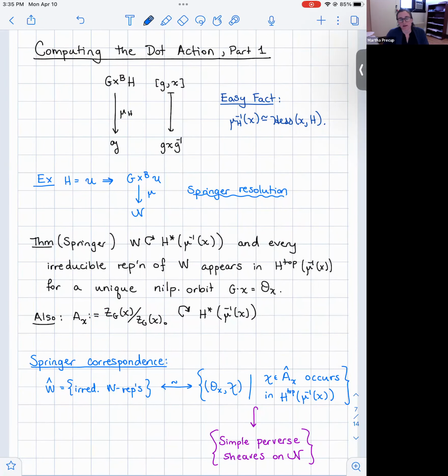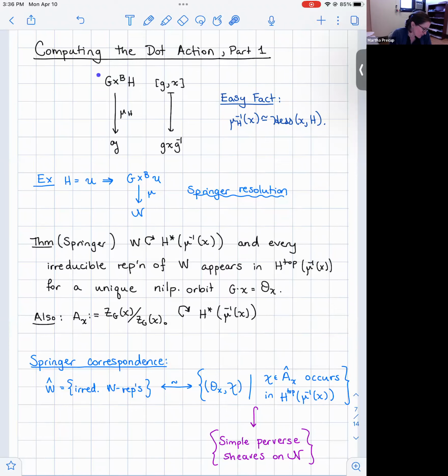Okay, so one of the key things that we did when we were thinking about this problem is, you have to answer the question, how do you even go about computing this thing? It's not easy at all. In fact, trying to make the right identifications, and trying even in small rank cases to do examples and determine what representation of the Weyl group you get is non-trivial. So the first part of what I want to talk about is how we went about this computation, or how we went about getting our hands on examples.